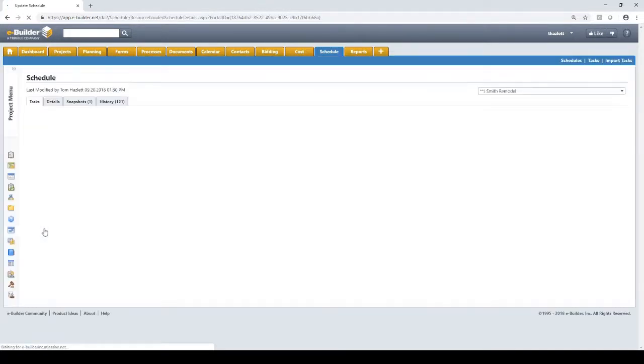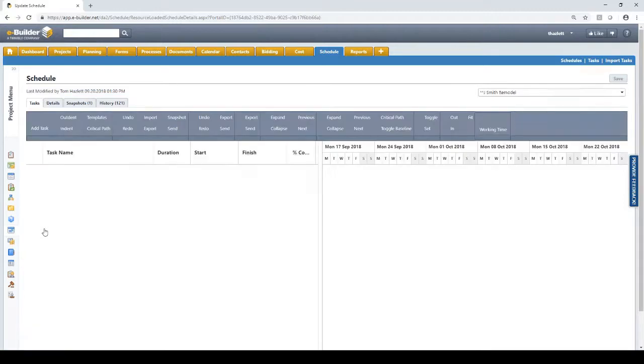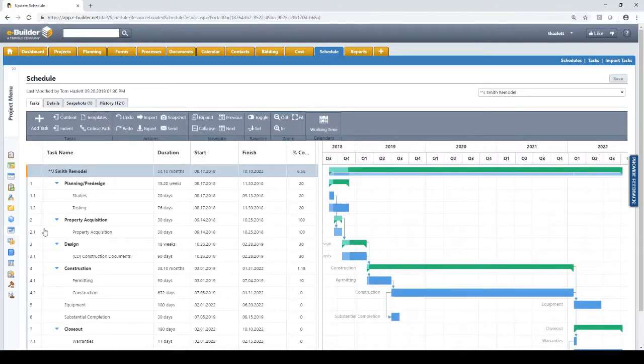So for this particular project, I have created a schedule with more milestone-based tasks. Generally, our schedule module is not going to be at the detail that a general contractor may provide, as far as a much greater number of tasks. This is intended to be more of a higher level milestone-based scheduler.